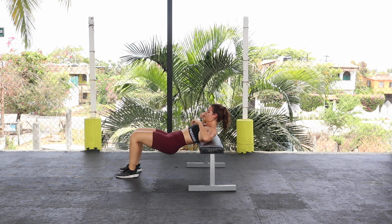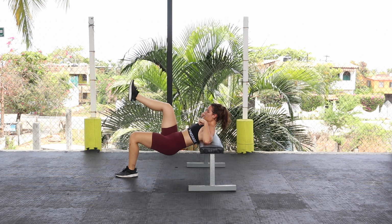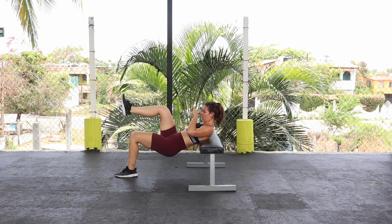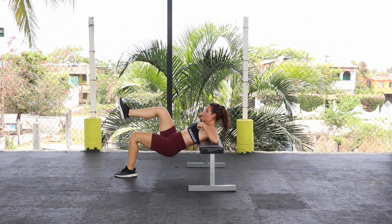Okay, one leg down. Let's finish off on the other leg. And remember, keep your eyes looking straight ahead, not throwing your head back. Eyes at the wall. Here we go.